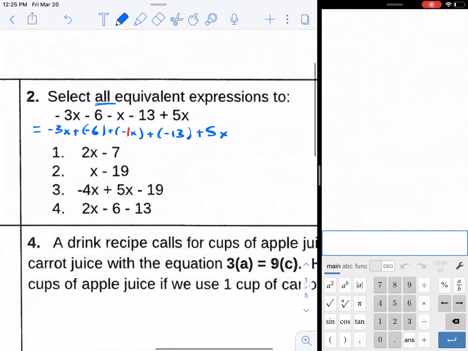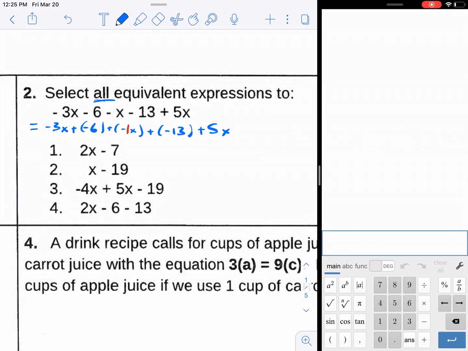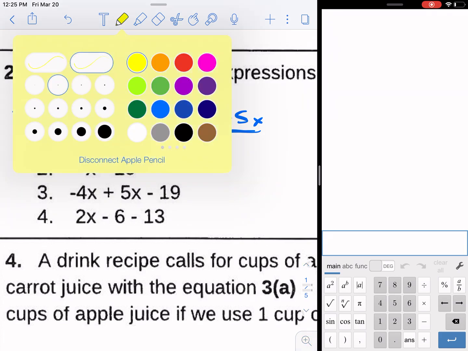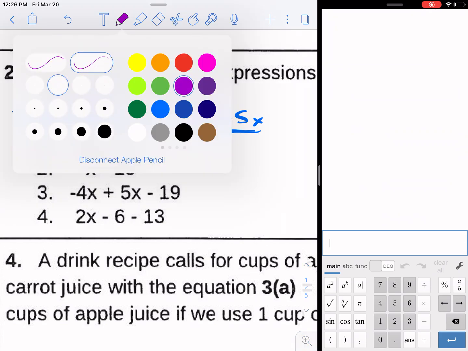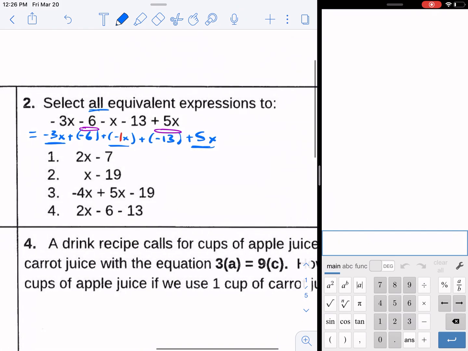Okay, almost there. Remember what to do next. We're going to combine everything that gets along. So whatever has an x to the first power. So I like this thing right here, this one, and this one. And then as for the ones that are just constants, well, we got one right here. I could choose a better color than that. We got one right here and one right here. So combining each part individually, do it right here.